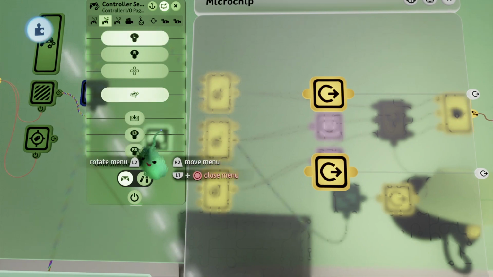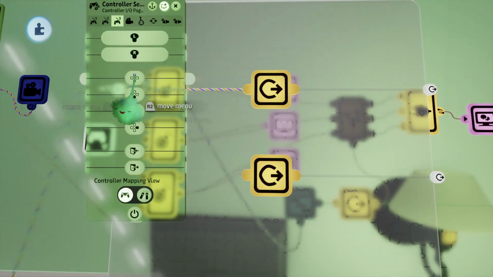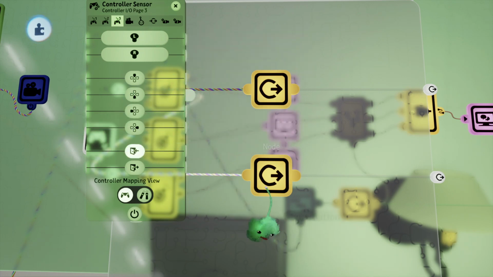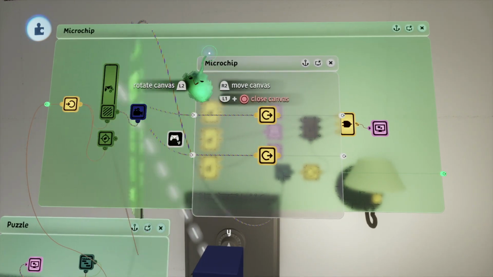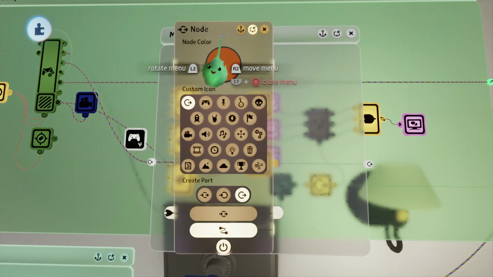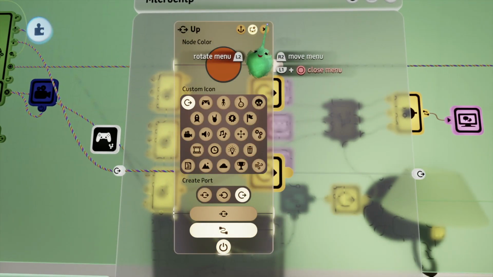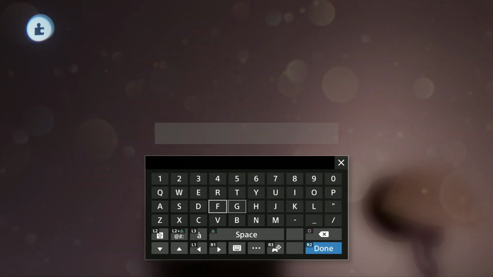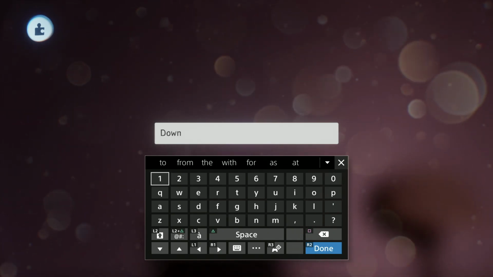And we're going to go to the D-pad, which we're going to use to turn the numbers up. Up button in the top node, down button on the D-pad in the bottom node. And we're going to label this up. And we're going to label this down.